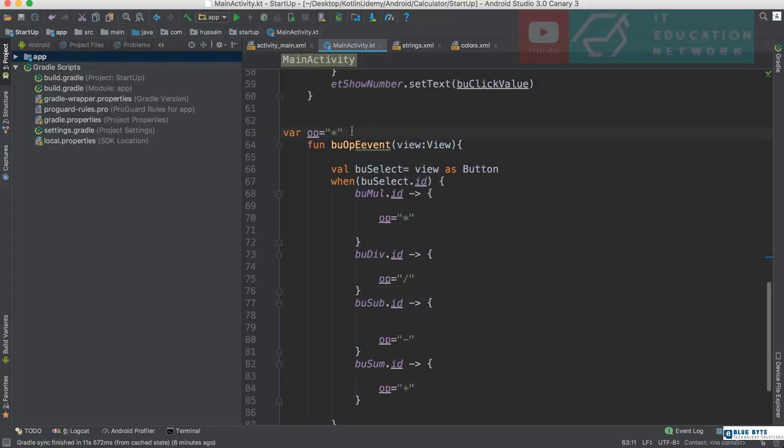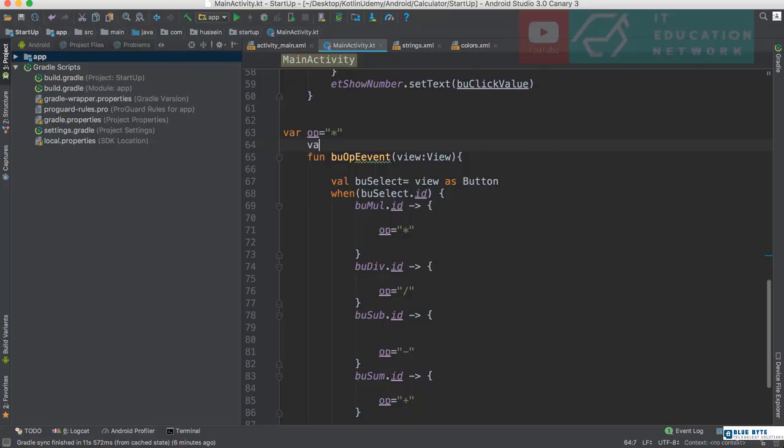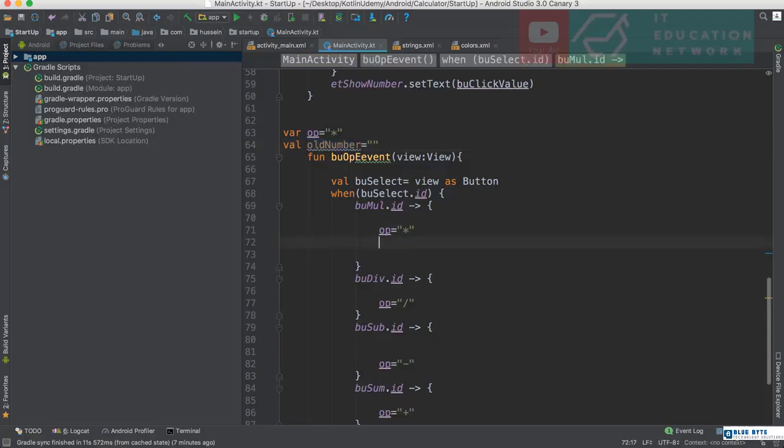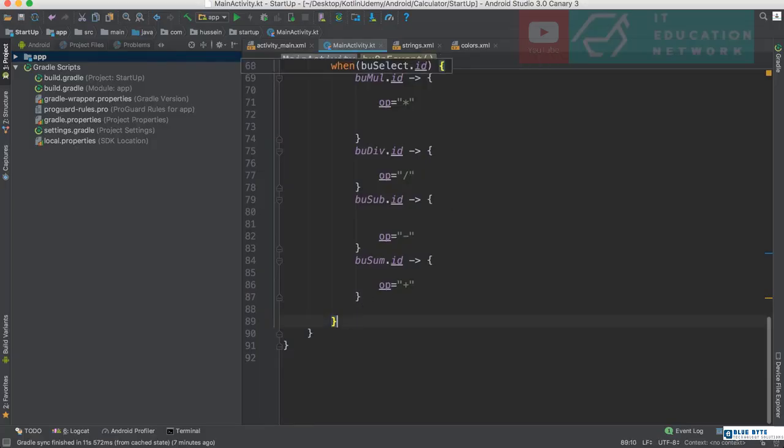Second, I need to save the value of the old numbers. By default I don't have anything in the old numbers. The old numbers, I mean the previous operation, will take the value from the text field. Whatever operation you select, I don't care, but by the end I need to take the old value that is available in the edit text, whatever he input.